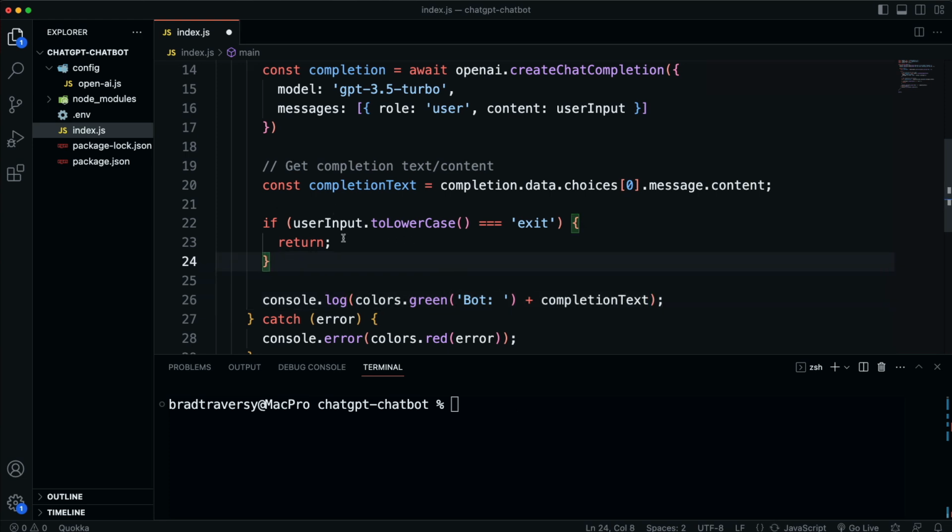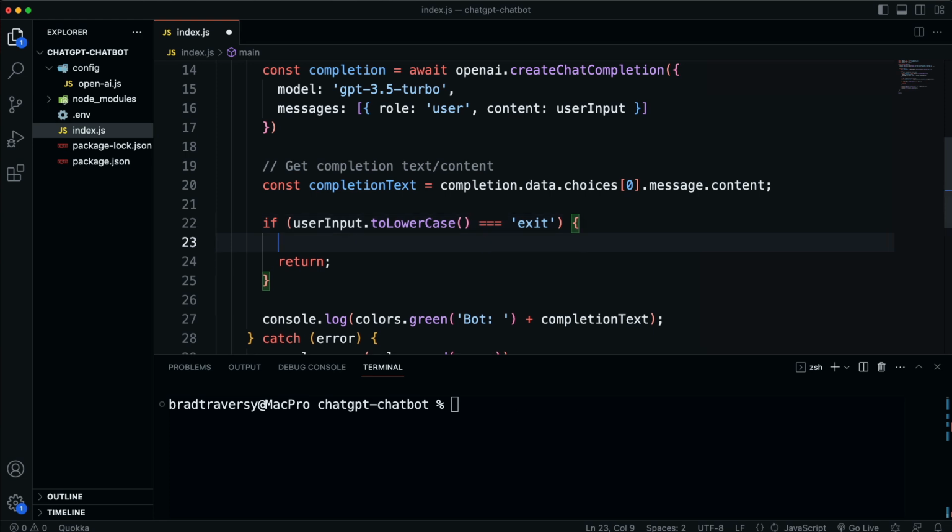Now, when we exit, I also wanted it to say goodbye. We could hard code some kind of message, but if we put in exit, it'll get sent to ChatGPT, and it will know that we're escaping and come up with its own message. So we can put this in here as well, and that should work how we expect.